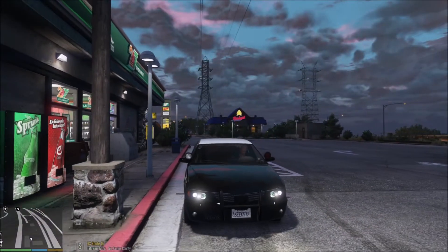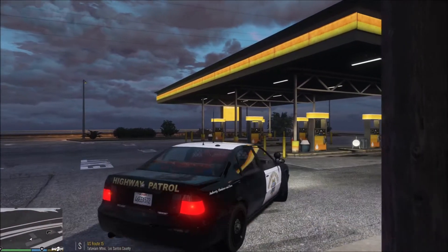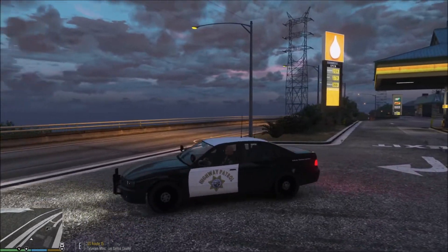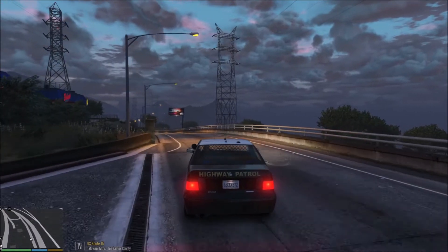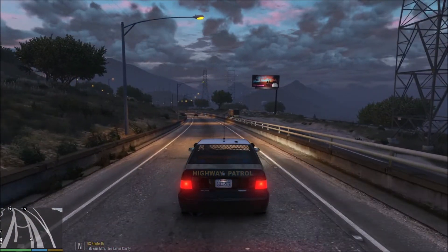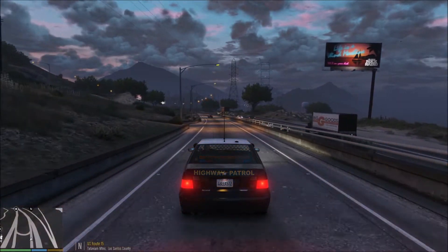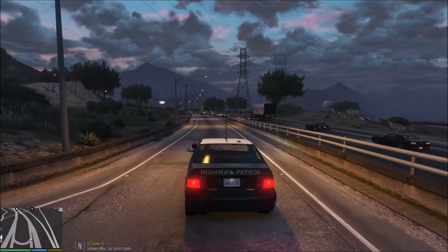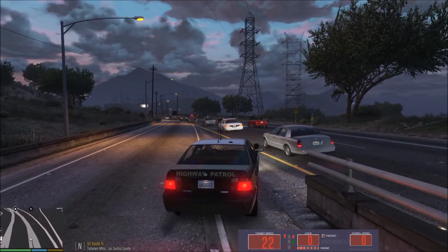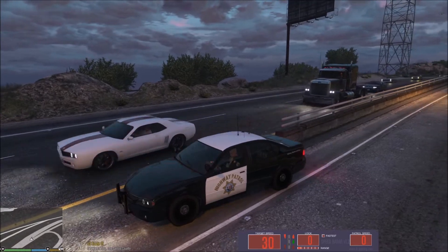We're going to be patrolling — pretty much speed enforcement patrol on Route 15 here. People love to speed through here, so I figured why not. We might actually take a callout; I haven't decided. I know you guys have been requesting that when I'm at Highway Patrol I go ahead and do that, so I'll make the decision down the road and we'll see what happens. Also, if you guys can tell, there's light snow coming down now — it's becoming winter time. Hopefully adding adverse weather does not create issues because it was running well for a while there. We're going to get set up here for some speed enforcement and see what kind of vehicles we can get.